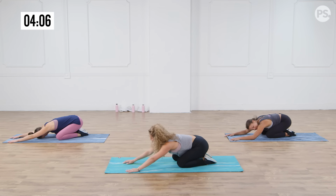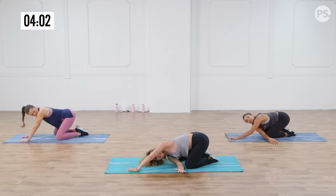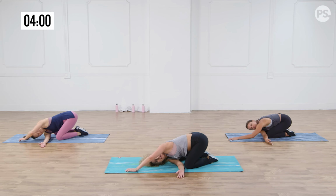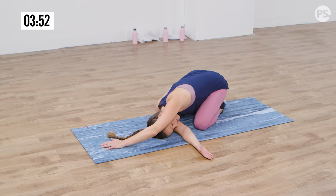Now we're gonna take our back arm to thread the needle. So you're gonna just bring that back arm underneath. Now notice where your top hand is. Can you work that top hand diagonally over towards the other side of your mat? Oh, that feels good. Feel that big stretch. Ooh, that gets right behind the shoulder where you really want someone to massage all the time. Yep.